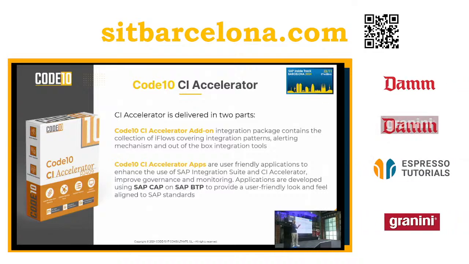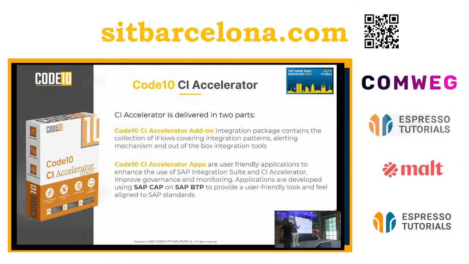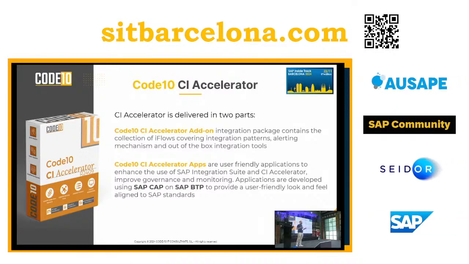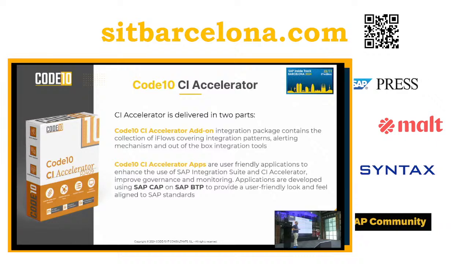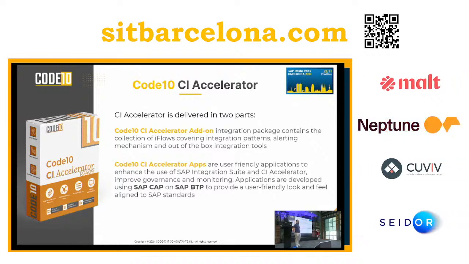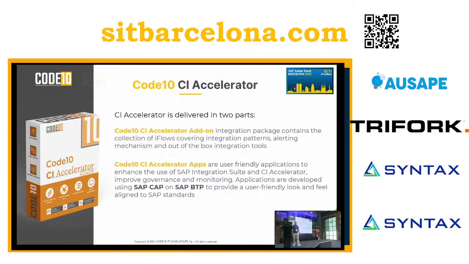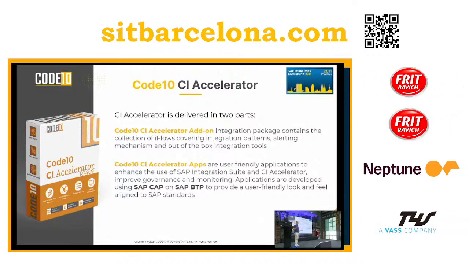The add-on, which probably some of you have heard me speak about at other times, is all the content that we deploy to a fresh Integration Suite, and it accelerates the conversion. I will do a short talk about the add-on, but we will focus today on the apps. The apps are quite new. We released the first version in April, and they are evolving a lot. So we built some apps in CAP to improve the user experience of BTP. And we try to keep the same look and feel as Integration Suite, so both are matching.